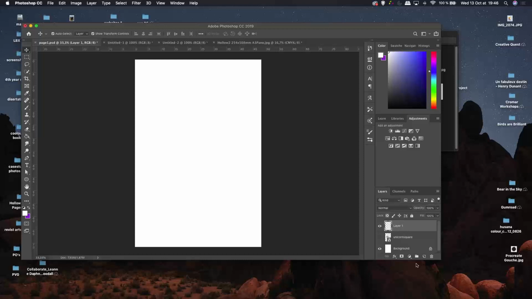So if we're using things like Procreate, I'm just going to do it using line drawings, because you can do this with guides as well. So depending on how your website looks, you might have a picture that goes across. So make sure you create a new layer to start with. So you just go down here and press this little button. It'll create a new layer for you. And we'll just rename this, we'll call this guides, so that we know this is just going to be a copy of our wireframe.